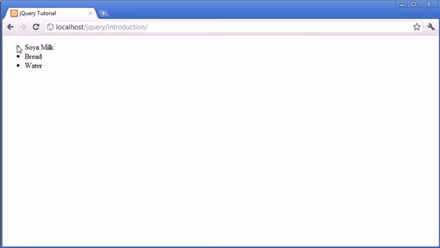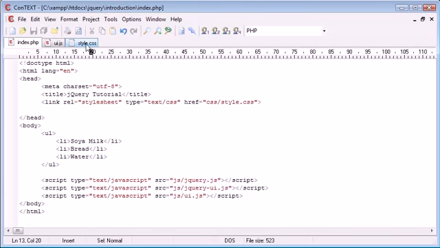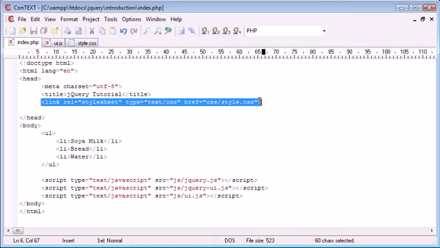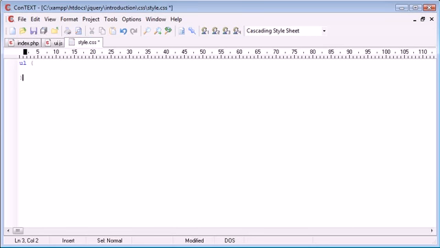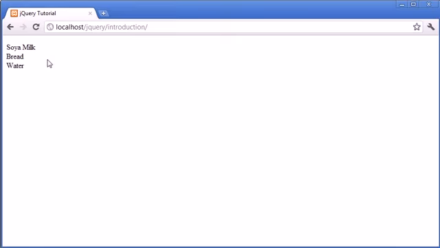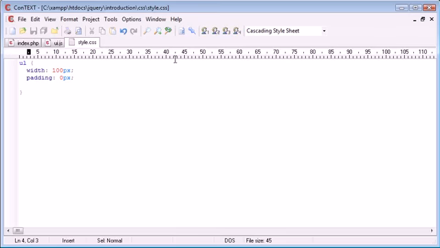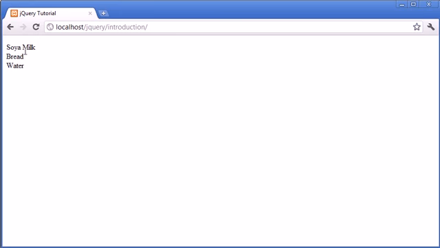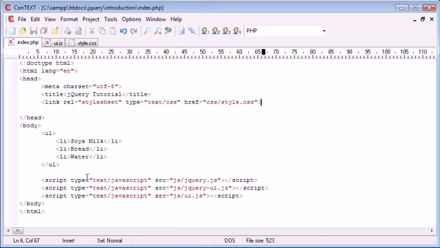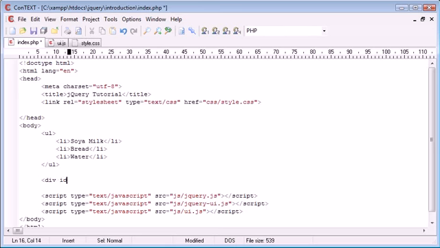looking like this. Now I want to style this up to remove some of these bullet points as well as the padding on this. Let's go to style.css, which I've included in my document as well, and let's go ahead and style the unordered list. So we're going to have a width of 100 pixels because by default this reaches out across the document and we'll have problems dragging. I then want to set the padding to 0 pixels, and what this is going to do is just pull that in a little bit, and we want the list style to be none, so we don't have any of the bullet points.